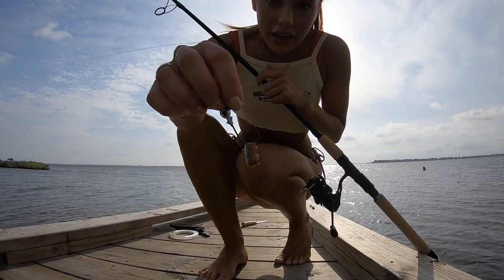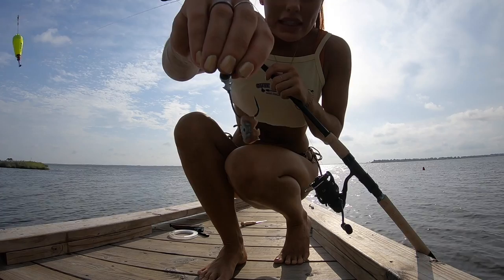My line in, and something picked this clean.